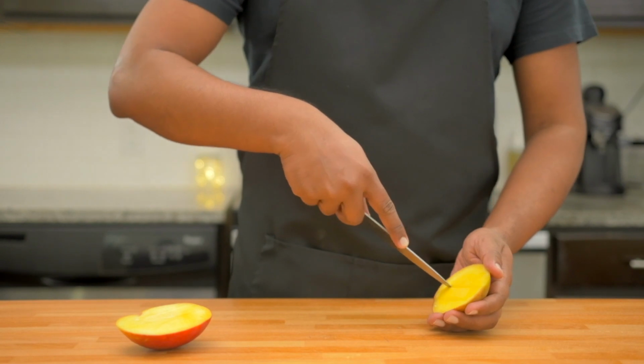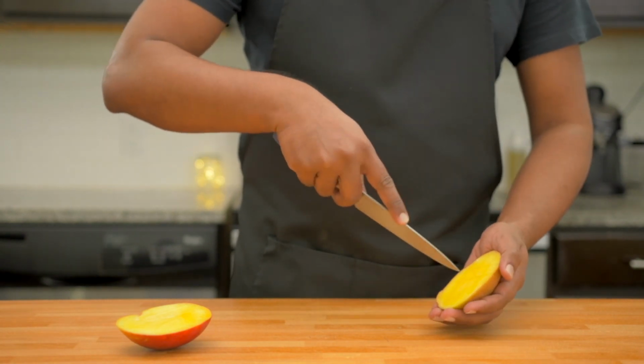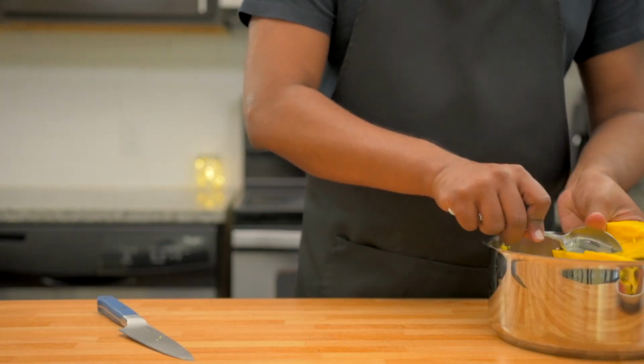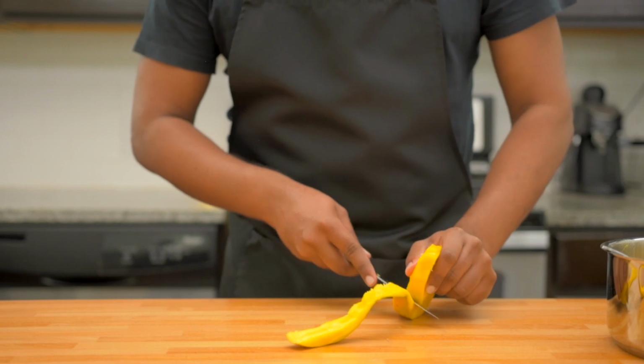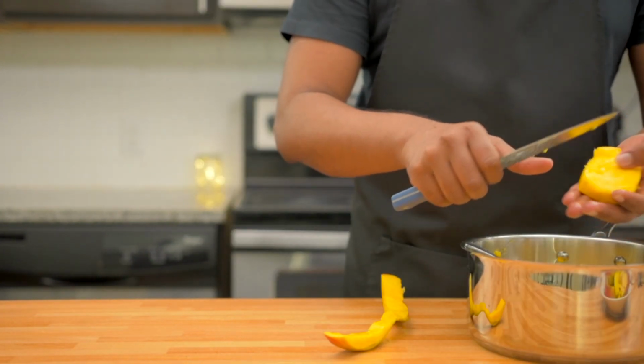In the meantime, add 200 grams of mango pulp to your saucepan. Cut the mango flesh into diamonds without going through the skin and scoop out with a spoon to get the mango dice. Cut around that mango seed to get all the mango pulp, don't waste it. It's going to be a bit messy, but just wash your hands.